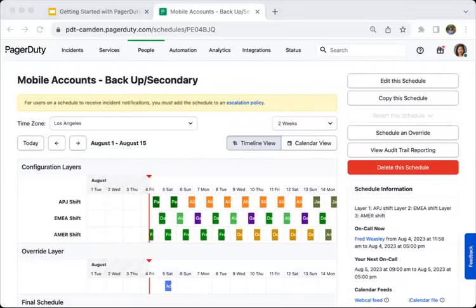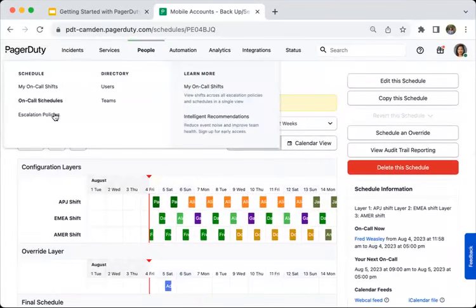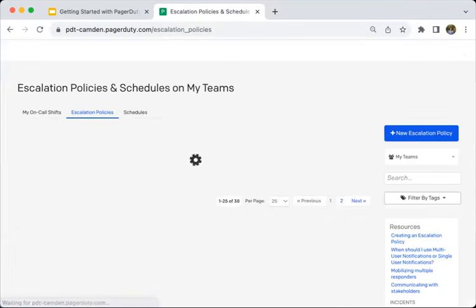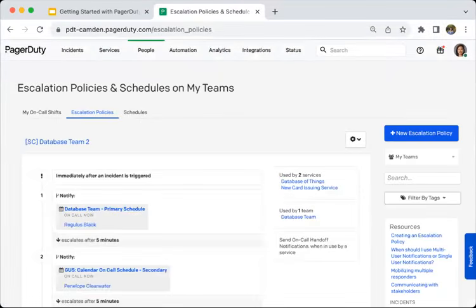All right, so that's a lot of information about schedules, those on-call rotations. Now, the way these schedules are then used is when we create escalation policies. So we now have the rotation, we know who to contact, but when are they actually going to be contacted? So I'm going to go back to my people menu, select escalation policies. Escalation policies are going to connect those services, those technical services that we'll create in a moment, to the individual users and schedules to make sure that the right people are being notified at the appropriate time.